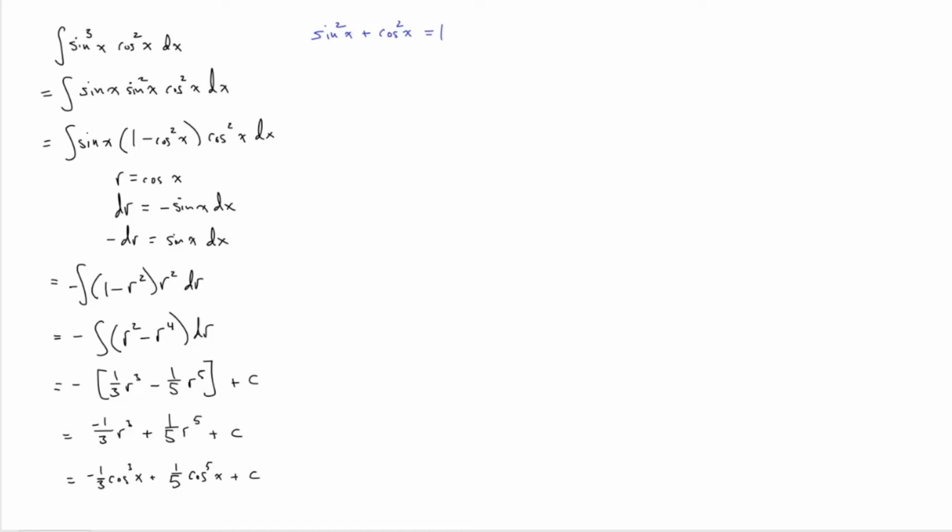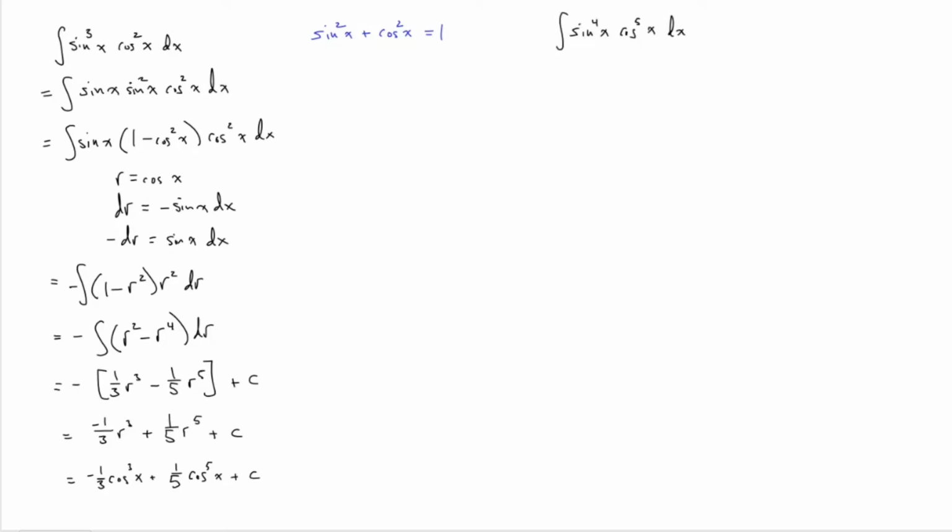And the key aspect of this integral that allowed us to make some progress was that we had an odd power of the sine, so that we could leave a single power of the sine behind and turn all the rest of it into cosines, and then use substitution. Anytime you have an odd power of the sine or the cosine, you can do this same trick using this identity, sine squared x plus cosine squared x equals 1, and then just turn it into a substitution problem.